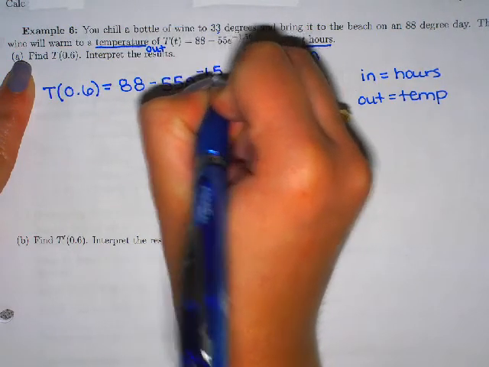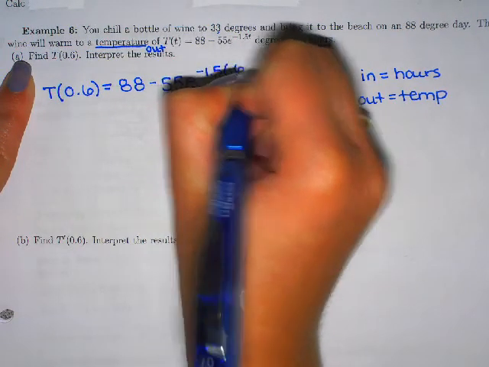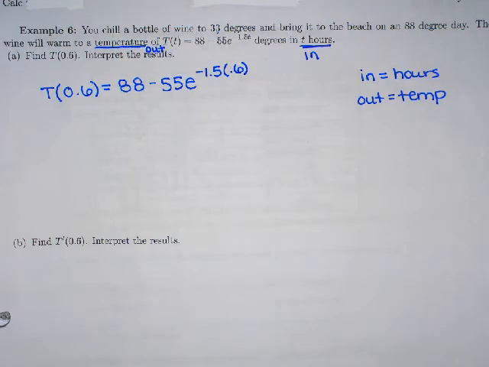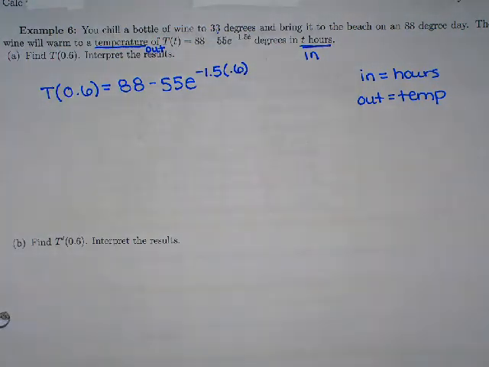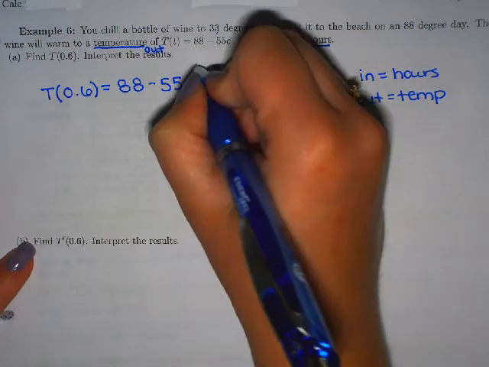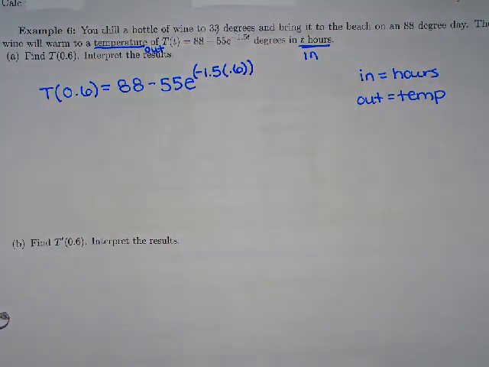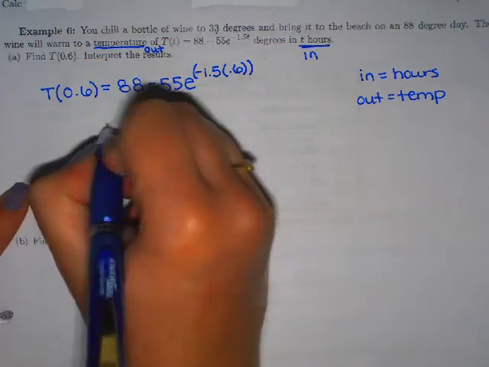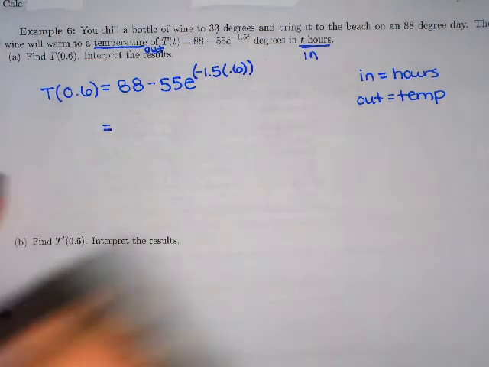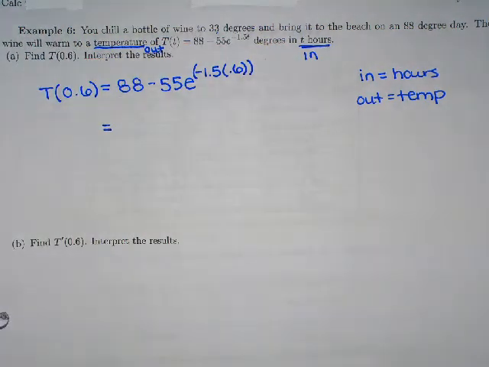So we're gonna plug in 0.6 for t. So we have 88 minus 55e to the negative 1.5 times 0.6, which in most calculators you might need parentheses that it raises that whole thing up since it's multiplied. So try it on yours. Make sure you can use that E button because we'll need it for this class.